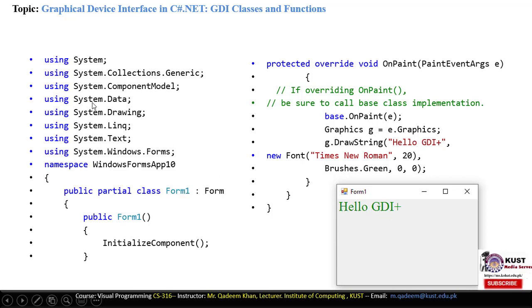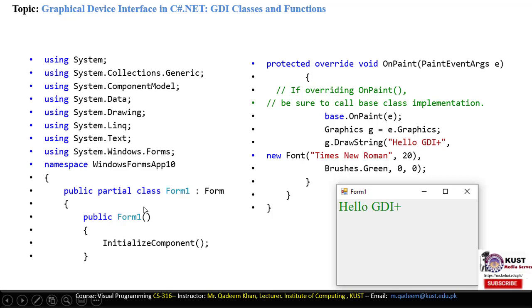So first we have an important library, using System.Drawing and using System.Text here. This library is already included on the form because when you drag and drop a label on the form, then these two libraries are used there. Then we have the namespace WindowsFormsApplication10, which represents the project name. Then we have public partial class Form1. Form1 is our class and it is inherited from the Form. And the Form is in fact implemented here in this library, using System.Windows.Forms. And this is the constructor.